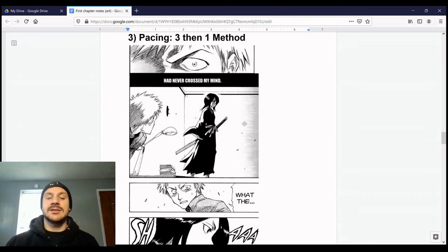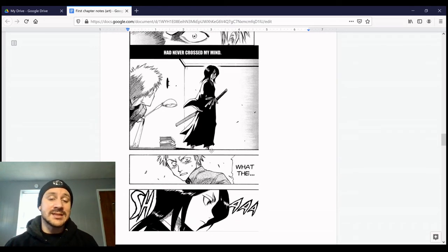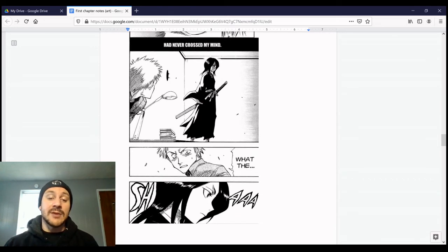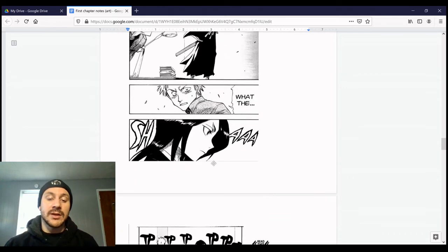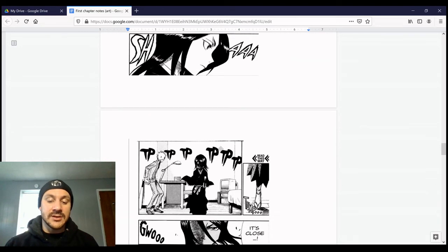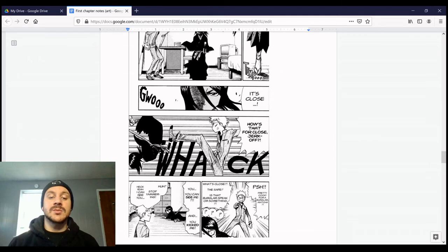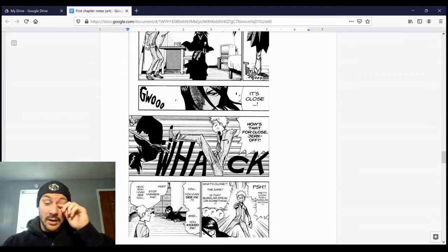So in this case, there was a page before this that was pretty serious as Ichigo is starting to realize that he had never seen a Soul Reaper before. He didn't even know that they existed. And then we get a reaction from Ichigo with this reveal, like I said earlier, and it's continuing to be serious, and then, boop, we have something to break up the seriousness, which is something comedic, right? The opposite is true, too. If you have a lot of comedy, you need something serious to kind of break that comedy up every once in a while. All right.